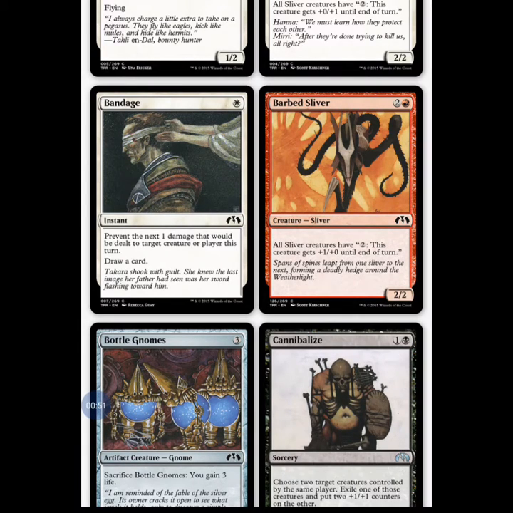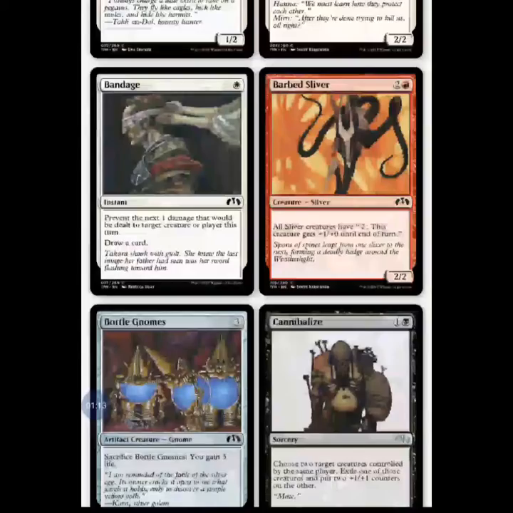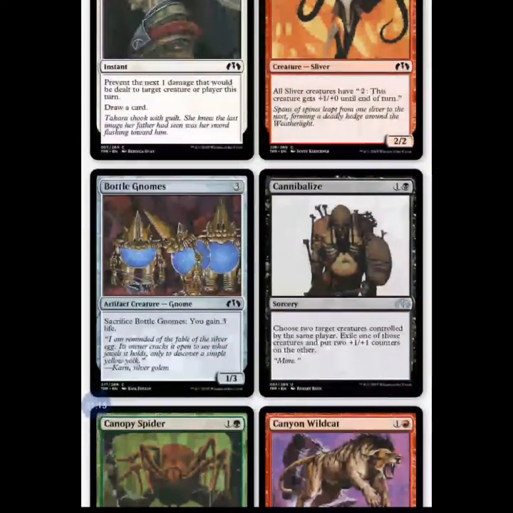Barb Sliver. All sliver creatures have: this creature gets +1/+0 until end of turn. So that could be good in like a Boros. You know, throw that Barb Sliver and that Armor Sliver together, and you got... Yeah, that's kind of neat. Not. It's a whole new set.